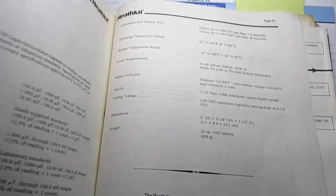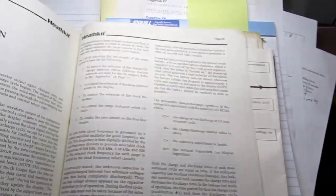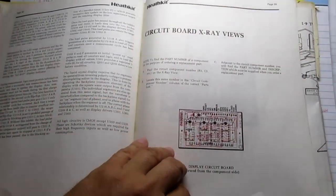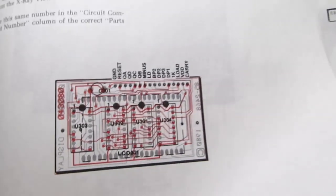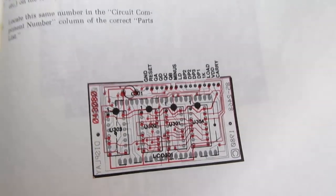And there's an in-case-of-difficulty section, specifications, a theory of operation section, which is more general without really citing specifics on this particular circuit, and then a detailed circuit description citing individual IC and component numbers and pin numbers so you can follow along in the schematic. Then of course there are the circuit board X-ray views for all three circuit boards. There's the display circuit board, which really just has the LCD drivers and one or two counter chips on it.